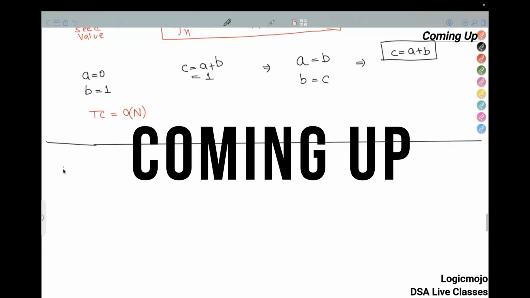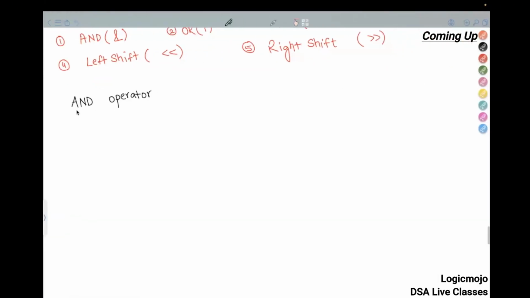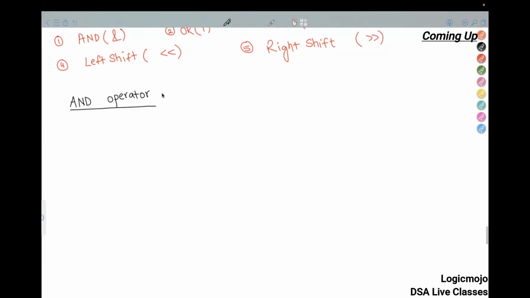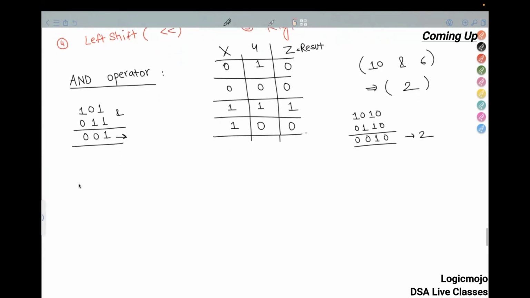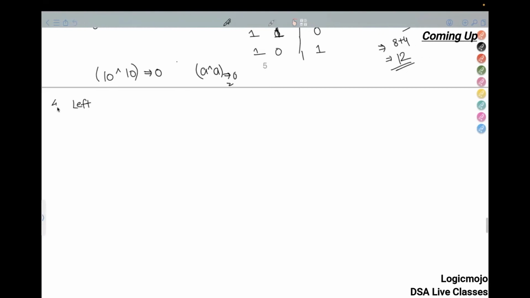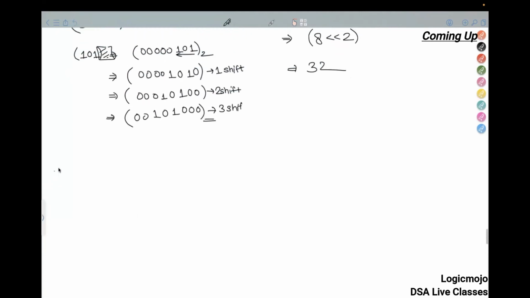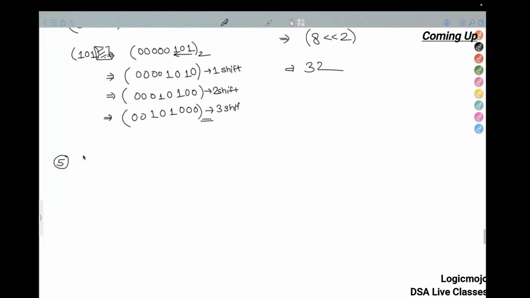Okay. So the next topic that we have to start is bit manipulation. So let's start with the first one. It's simple, what we covered in our schools, right? Similarly, we will do it for the OR operator also. The XOR operator tells you that if both bits are the same, then it is 0. The next one, the fourth one, is the left shift operator. This is all about the left shift. We'll just do the right shift and then we'll see how we can immediately tell the final result also without doing the conversion.